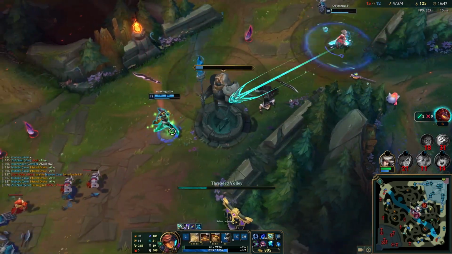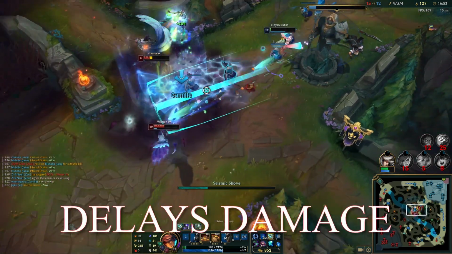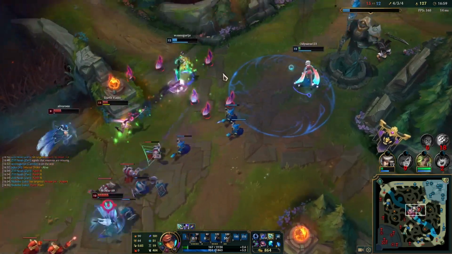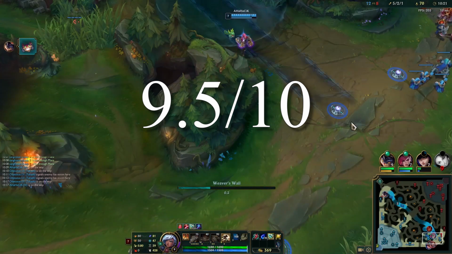I think it's almost perfect. The only thing it doesn't have is ability haste. The other downside is that it delays your power spike by quite a bit. Normally when you hit your first item on Taliyah, you get a big power spike, but with Rod of Ages, not so much. But hey, the item is still really good. I'm gonna go ahead and give it a 9.5 out of 10.